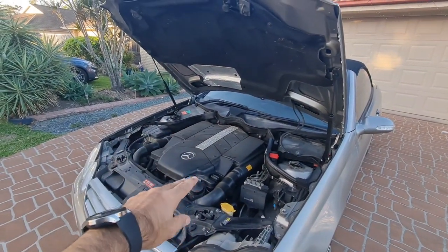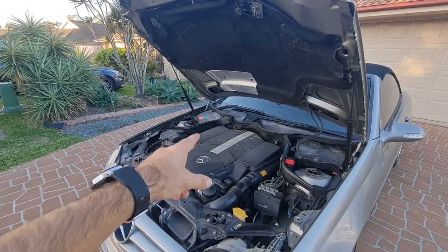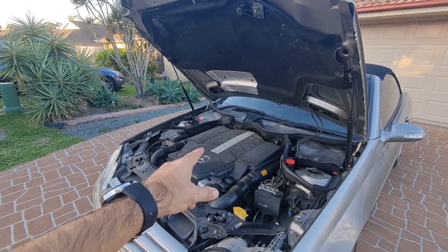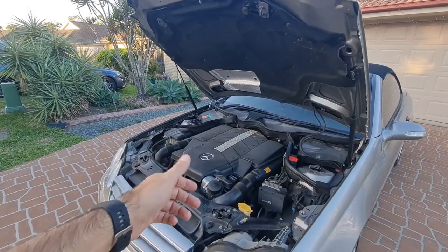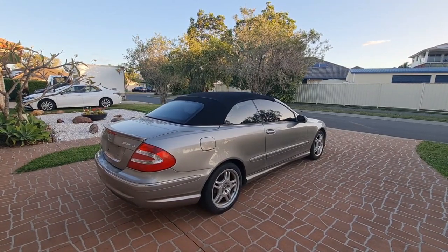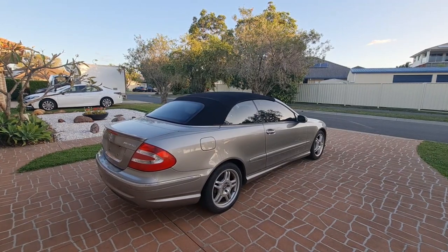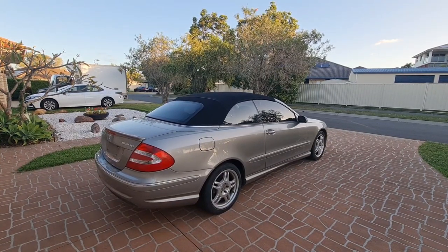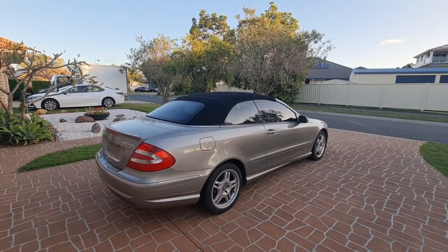This is really scary. What I can do is try to clean up the rocker covers, change the engine oil a few times, and maybe put some extra detergent in the oil to clean inside the engine, but I will never get all those gunks to disappear. On the auction website it was mentioned that smoke is coming out of the engine bay, and my guess was that the rocker covers are leaking oil onto the exhaust manifold, which causes all sorts of smoke coming out of the engine bay.